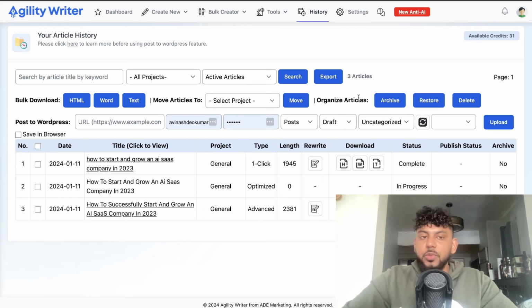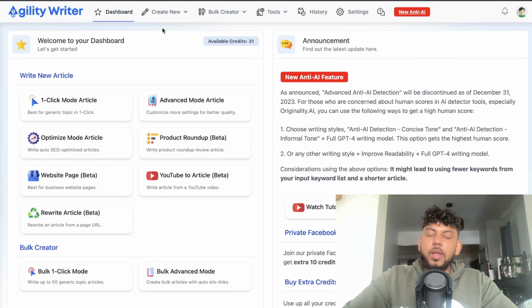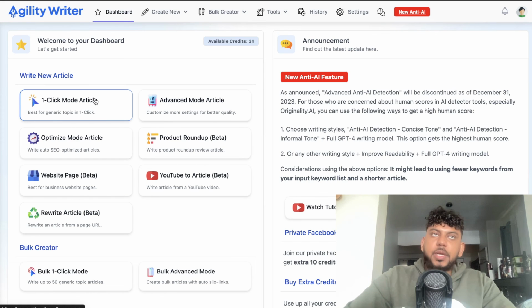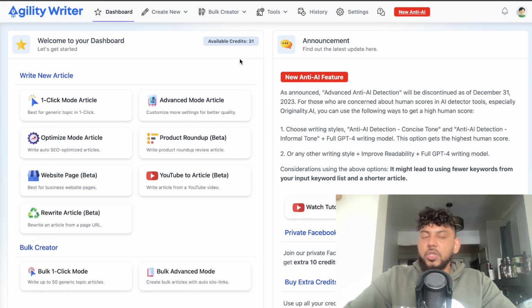As with most of the other tools that I've reviewed, if you are new to using AI writers and you want to use a tool that will take away all of the heavy lifting from you, so you don't have to prompt it, you don't have to worry about getting the best quality content, then you can use a tool like Agility Writer, which already has all of the prompts, it has all of the features included. All you have to do is essentially just pop in whatever title you would like to create and select some settings, and you'll get a pretty decent article. So that's my review of Agility Writer.